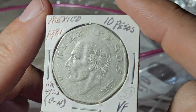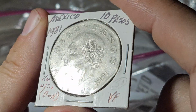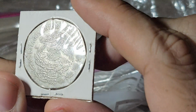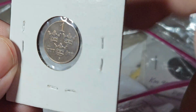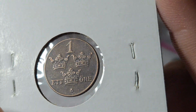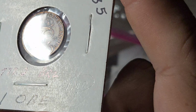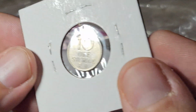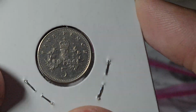Probably shouldn't be using the small flips for coins about this size, but we've got a 10 pesos from 1981. Say it's worth 50 cents. Should not be in the smaller flip, for sure. From Sweden, we've got this 1 ore. Sweden has the 3 crowns on it. Doesn't say Sweden anywhere on the coin itself, but I recognize the 3 crowns. Yeah, I'd say that one's probably worth $1. I believe that's the 3rd one of these. Don't need any more. Got another 5 pence from Britain with the older small design.